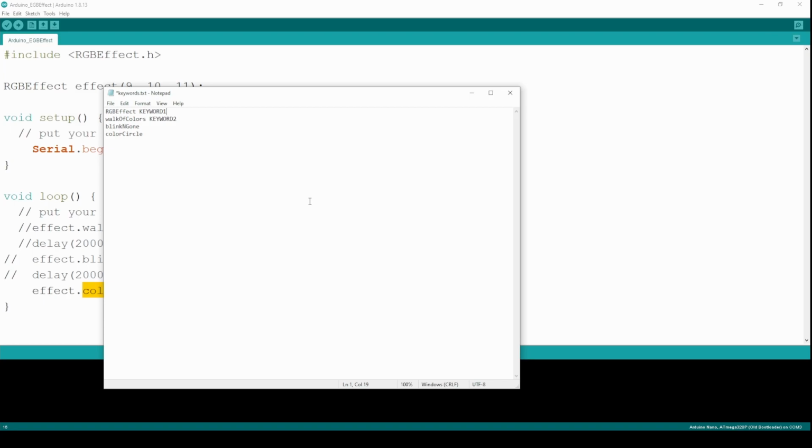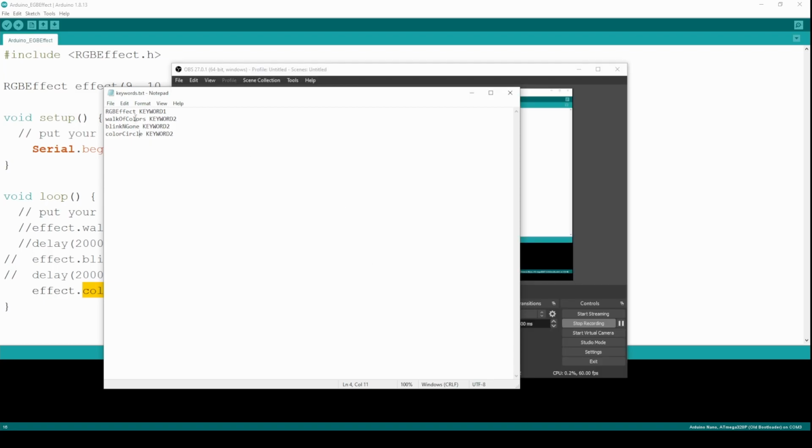So KEYWORD1 basically corresponds to class names and KEYWORD2 corresponds to function names, right? We are going to save it. Actually, there is one thing. This should be a tab, not a space.